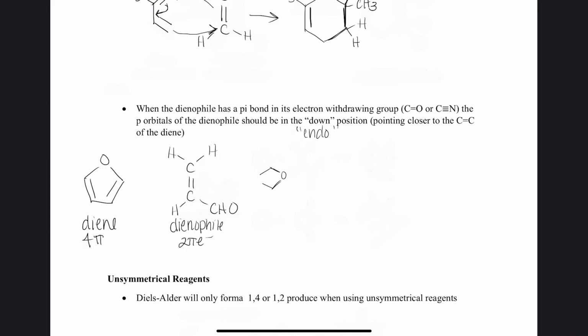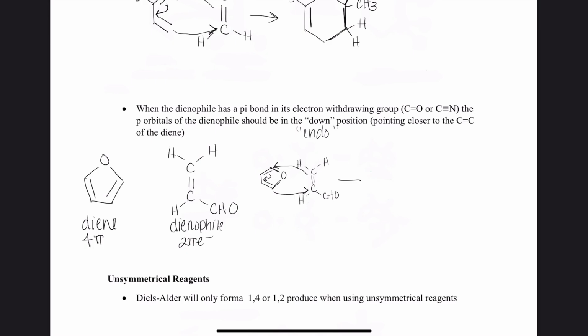Again, the first thing that I would do is rotate our structure, and then keep in mind that we have that aldehyde, that carbonyl group. It's still going to be the same concept, where we're going to have a bond from our dienophile to our diene, specifically to this carbon right here, and then from our diene to our dienophile. And then we're going to move that double bond from our diene to the next carbon, so that way we can satisfy our tetravalent rule.